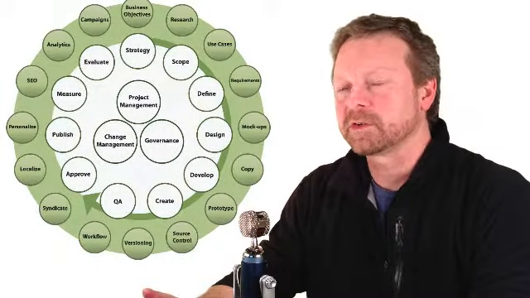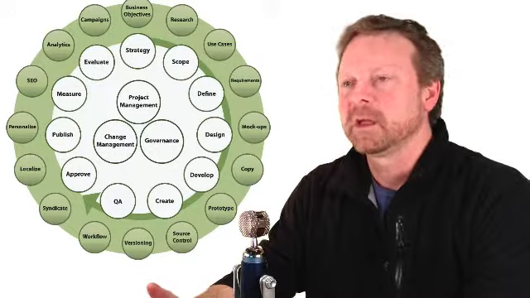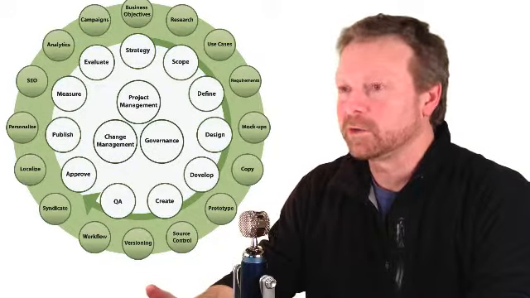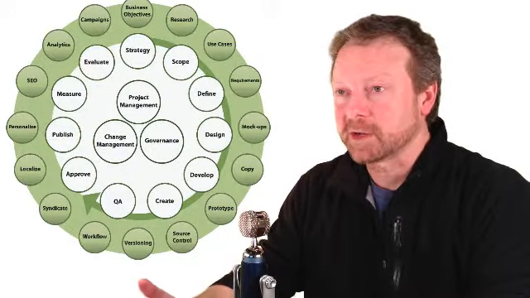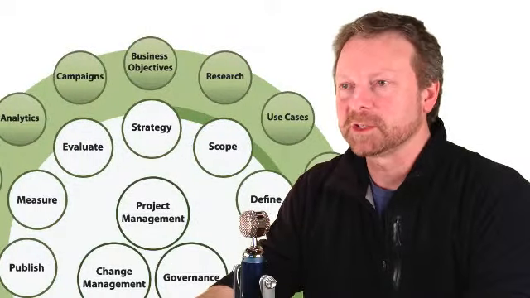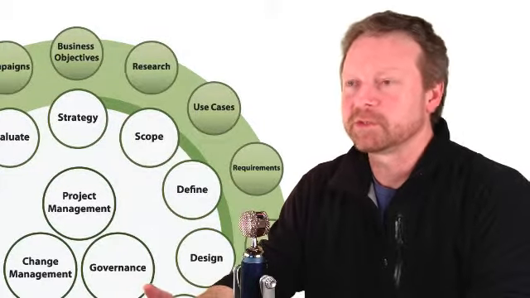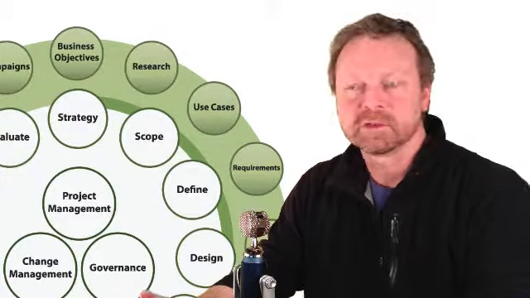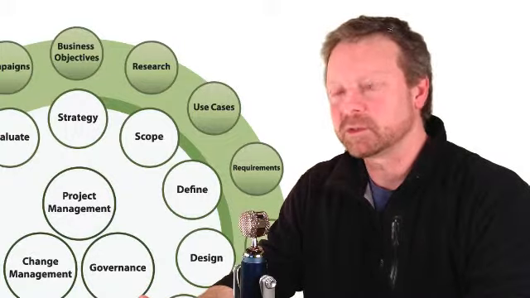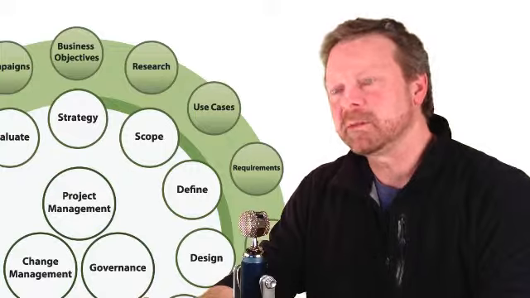The next concentric circle to the fundamental steps are the key activities. And these correlate to the fundamental steps. So starting at the very top, of course, we have the establishment of the business objectives. What is it that we really want to do? And stemming from that, we're able to now do a little bit of research into our competitors, research into our own products, research into what customers want. And perhaps stemming from that would be the development of use cases.